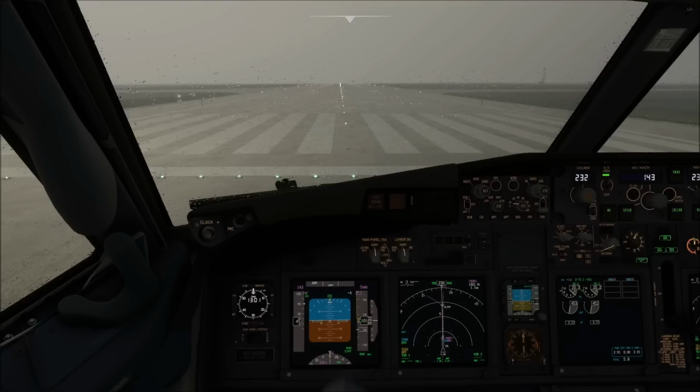From there on, at 1,500 feet, we're going to reduce the thrust to climb thrust, and we'll maintain the flaps up speed until we are 3,000 feet above the departure field elevation. Over there, we're going to accelerate the airplane to our en route climb speed of mostly 250 knots below 10,000 feet.